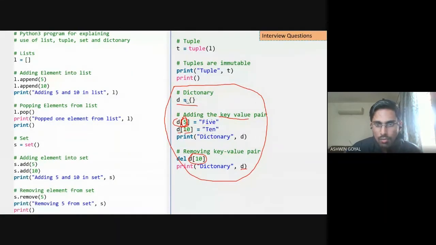Very easy concept. First we stored a value in key 5 and a value in key 10, and then we printed these values.